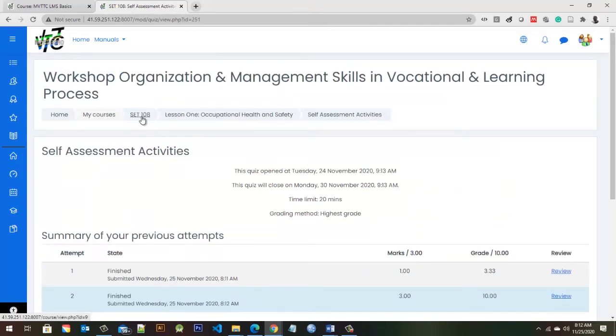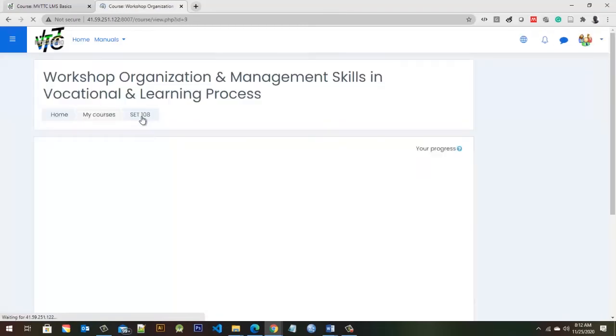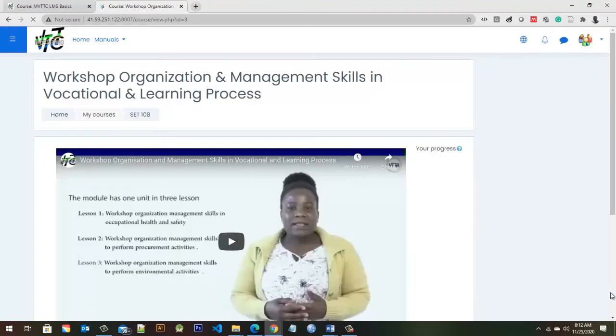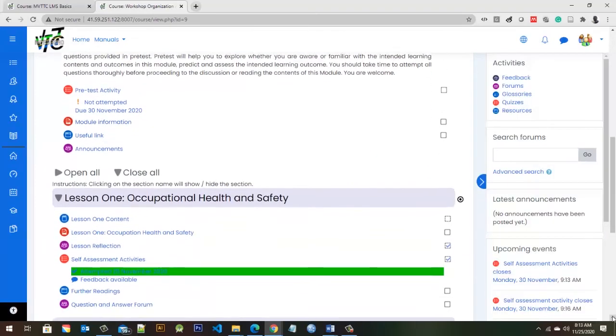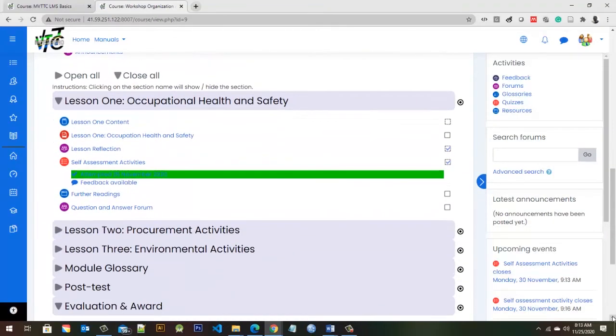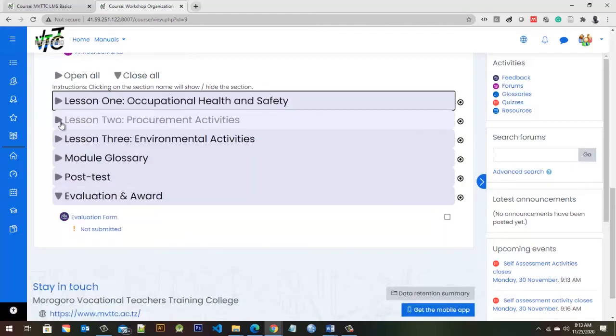I can click set 108 to get back to the home page of my module, and to check if there are other activity or assessment components that I need to take care of. So on the scope of lesson 1, I'm done with activities and assessment.